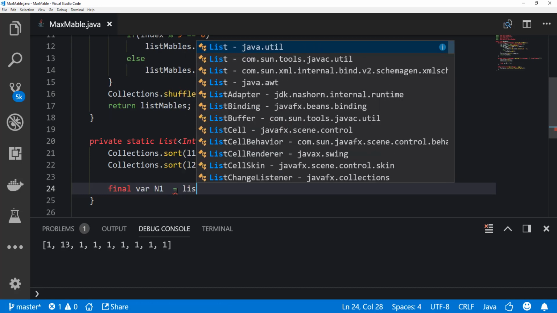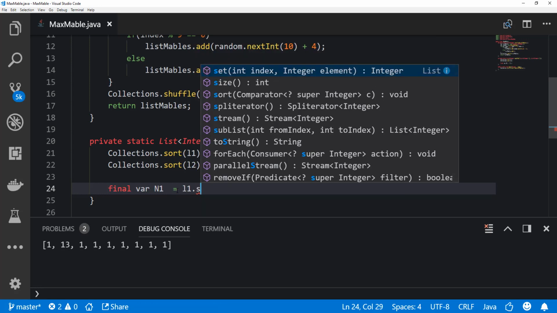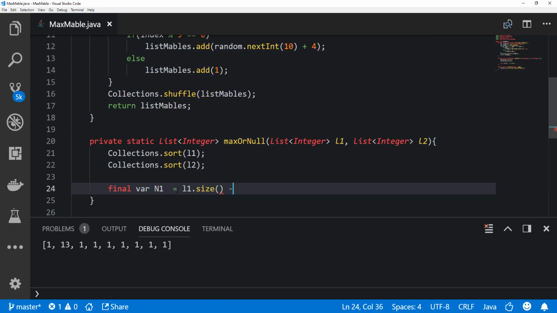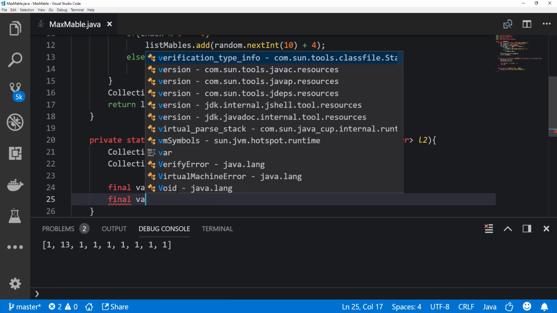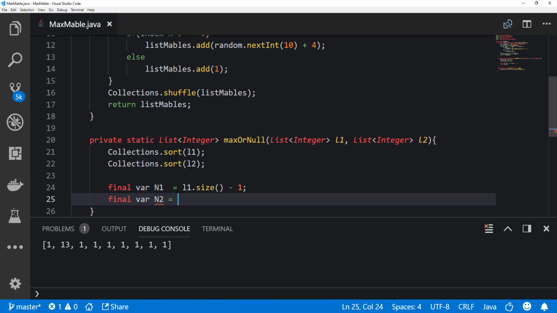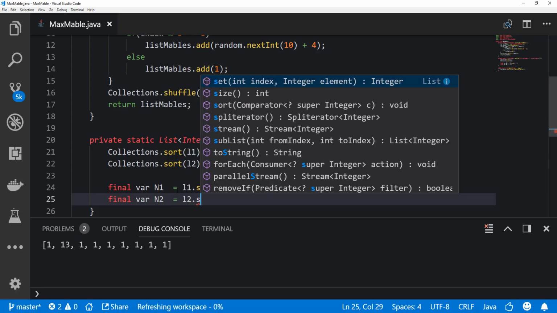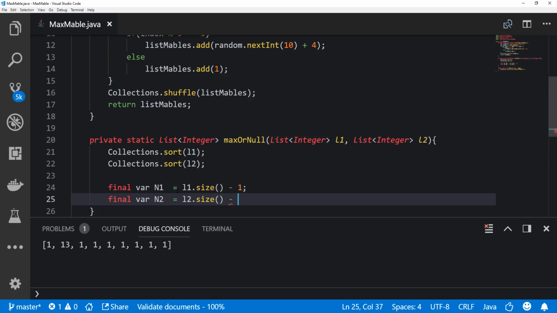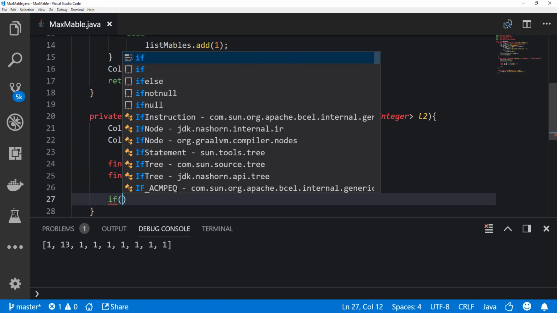It's going to be equal to list L1 dot size minus 1, and final var N2 is equal to list2 dot size minus 1.